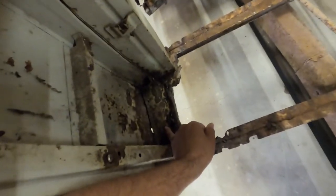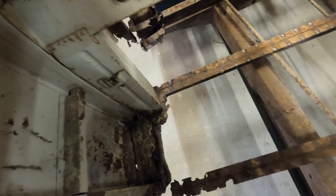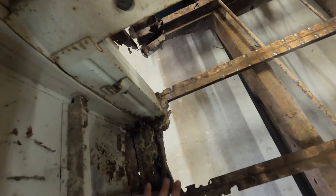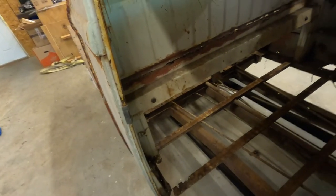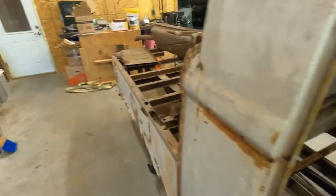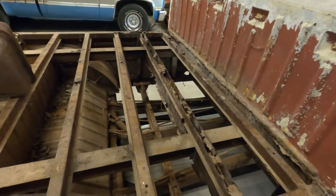But good thing that I got almost all the flooring out. I got a little piece right here. I just didn't want to take that out right now, because when I start getting this new metal in, I'm gonna be able to decipher a little better. I put my order in on the metal with Classic Fab. I talked to the guy today, and I'm hoping the stuff is going to get shipped out today. But I'm keeping my fingers crossed on it. He hasn't called me back yet, so if I get a phone call, I'm going to have to take it. But I got all this cleaned out, all in here.